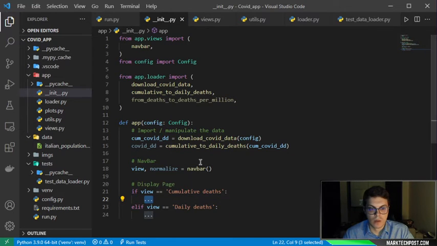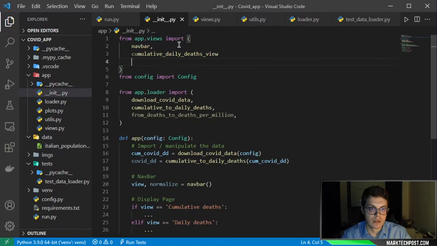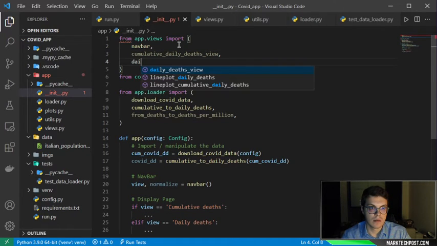Here let's forget for a minute about the normalize, and let's look at this. Here we will need to import the views, right? Other views with the cumulative daily deaths views and the daily deaths view.